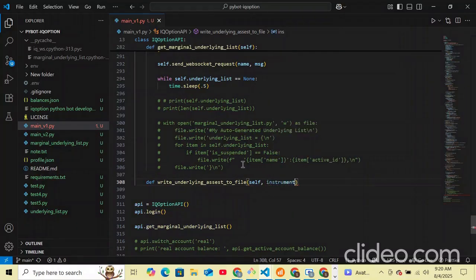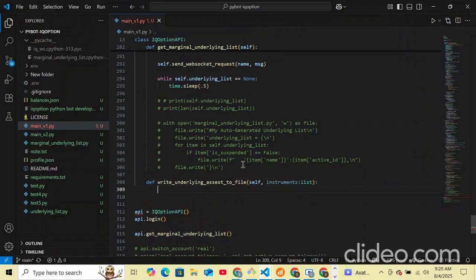These instruments must be a list. It cannot be a string, it must be a list. So this is going to look something like this: either forex, either CFD, either crypto.